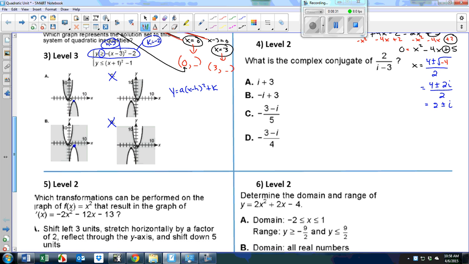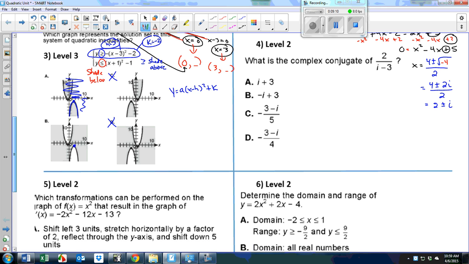And then it says greater than or equal to. Well, when we studied this, we said you would shade greater than or equal to. You'd shade the line itself, so it'd be a solid line. And greater than, the y's are greater than, above. So greater than or equal to means shade above. And if you're looking at example A, if you shade above this parabola that I'm highlighting in blue, you would shade up here. So you still may be tempted that it's A or B. Actually, it can't be A, but we'll just continue with the next one that says less than or equal to, and that would be shade below.